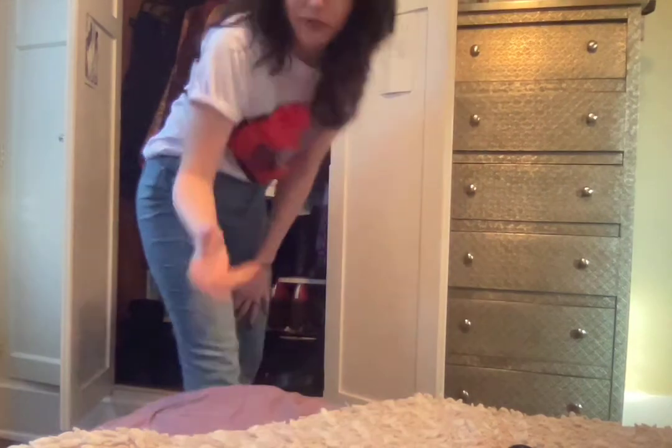If something goes in my closet, I have to wear it multiple times a year or it has to make me super happy. I also live in Tennessee where right now we're snowed in but tomorrow it's going to be 55 — you just never know. The only real things in my closet I can't wear multiple seasons are my faux furs, but I wear enough of them to justify the space.